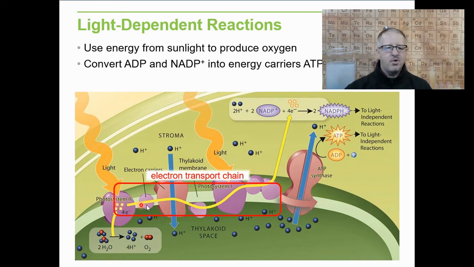And those electrons are going to move down with the electron carriers, and they're going to basically pass through each of these sections, including photosystem 1. And in the process, they're going to help convert NADP plus into NADPH. And they're also going to help convert ADP into ATP. Now, that's going to happen after the electron transport chain. So the electron transport chain is going to help produce NADPH from our NADP plus interacting with those 4 electrons.